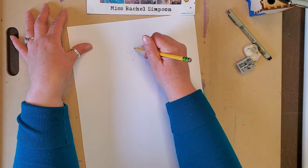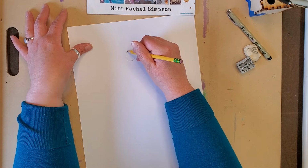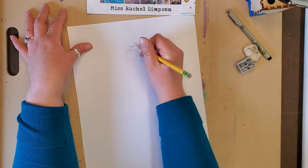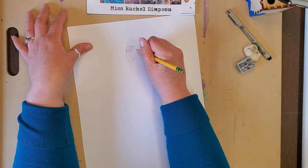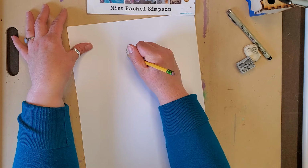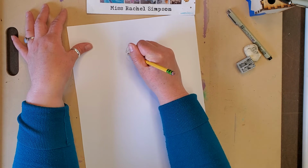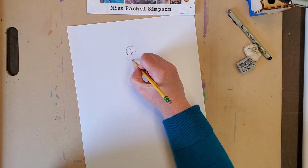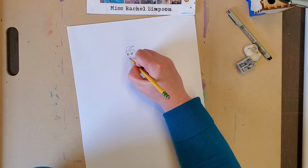So for the hula dancer, I'm going to show you a different style, which is going to be something similar to a printing. And you don't have to draw all of their facial expressions if you don't want to. You can make it stylized. You could make them kind of anime or cartoony if you wanted to. That's fine too.